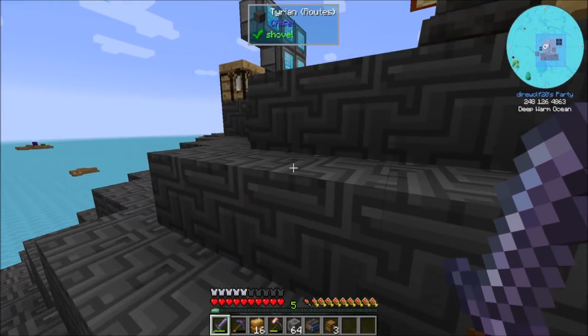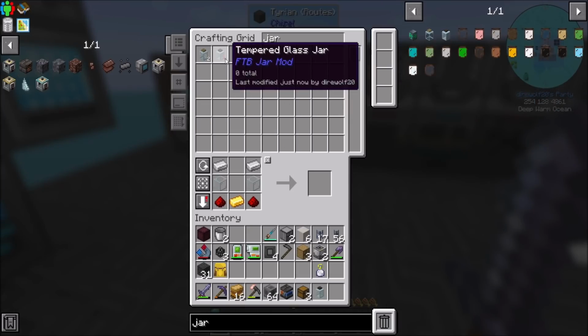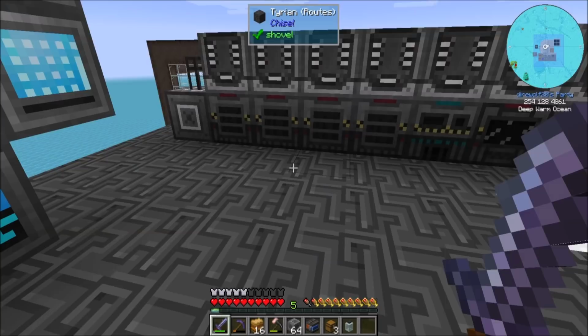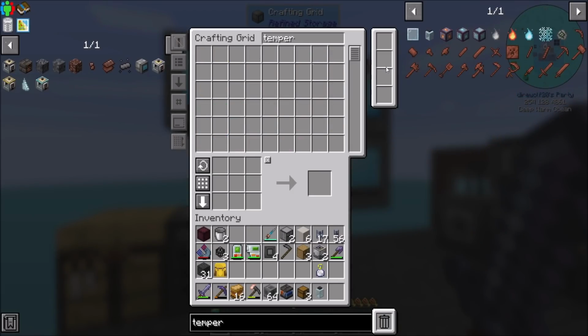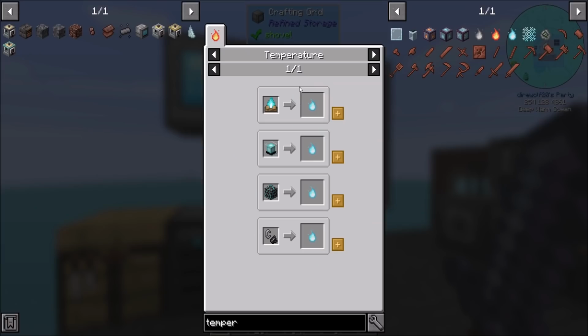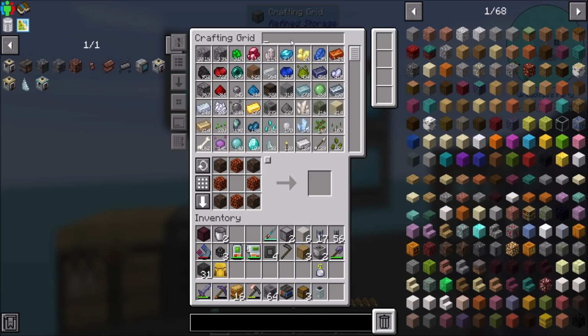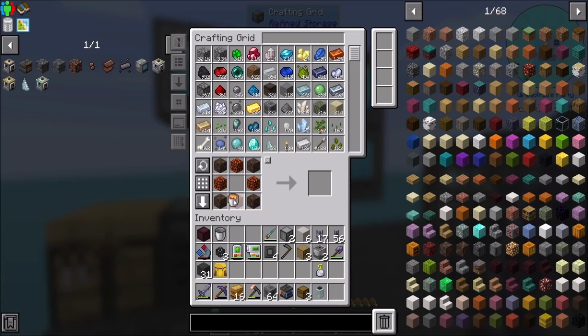So we're going to need a jar. Right? I think we have a jar. We do. And we need a high temperature, which I'm told is soul sand. Wasn't there a way to see the temperatures? Yeah. So it's a soul campfire, a beacon, a blue magma block, which looks like that, which doesn't look too bad, to be honest with you. This should be a really nice high temperature.